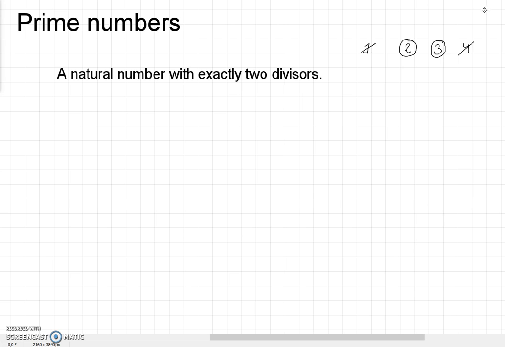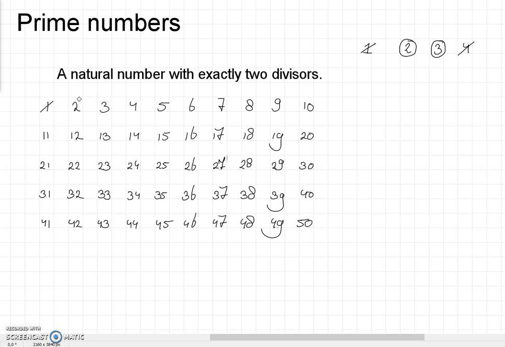There is a pretty good method for finding all prime numbers below a certain number. In order to do that, first we're going to write down all numbers. Let's say we want to find all prime numbers below 50. Then we first start by writing down all numbers below 50. We start with the first prime number. 1 was not a prime number, but 2 is.